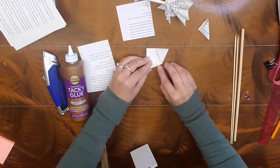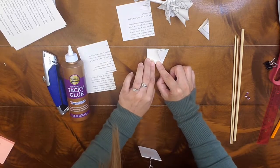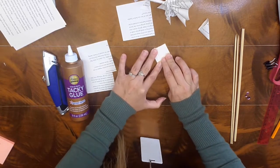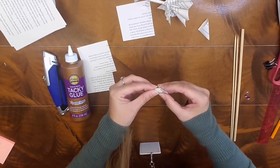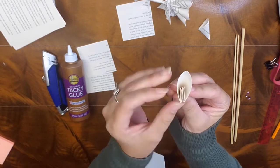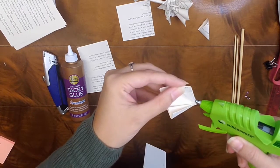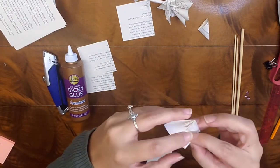So now, where that line is, we're going to fold it in on itself. And again, right here. Okay, and then these come together. See, this one did a lot better here. Okay, so now we're going to put some glue. You don't want to go too deep though, because then it kind of takes away from the seed looking stuff that's in the middle.